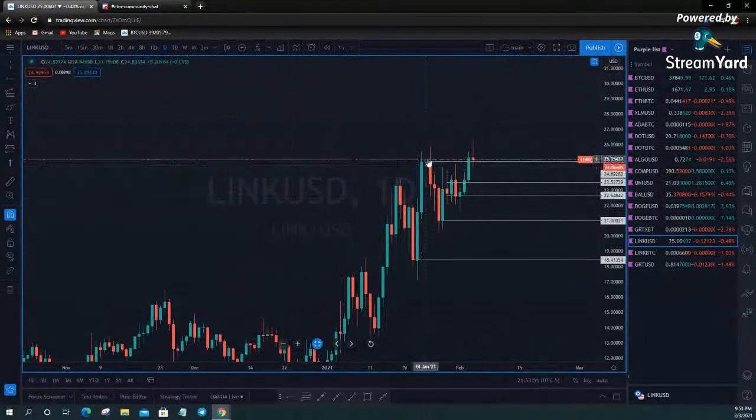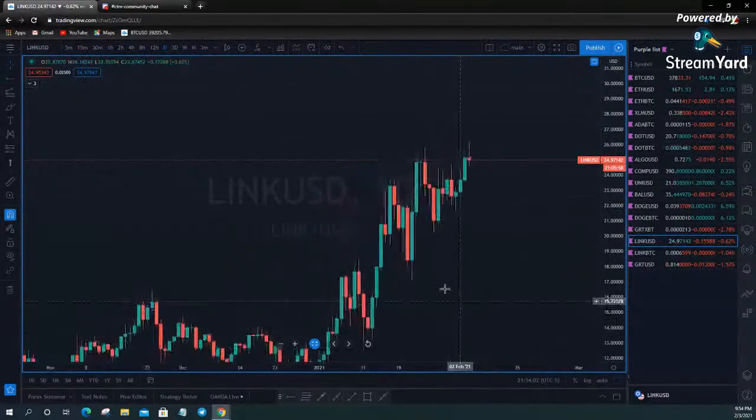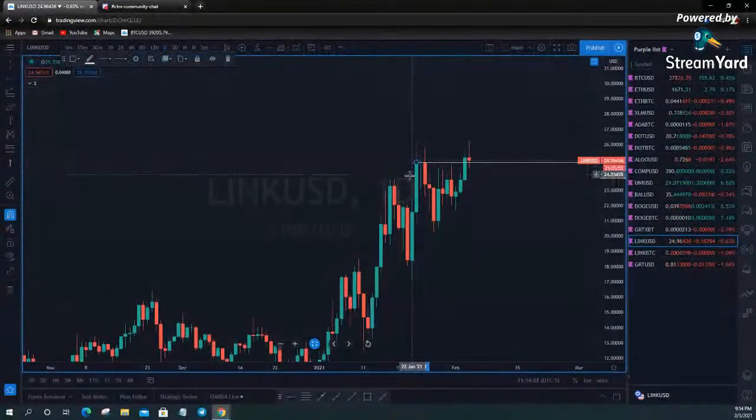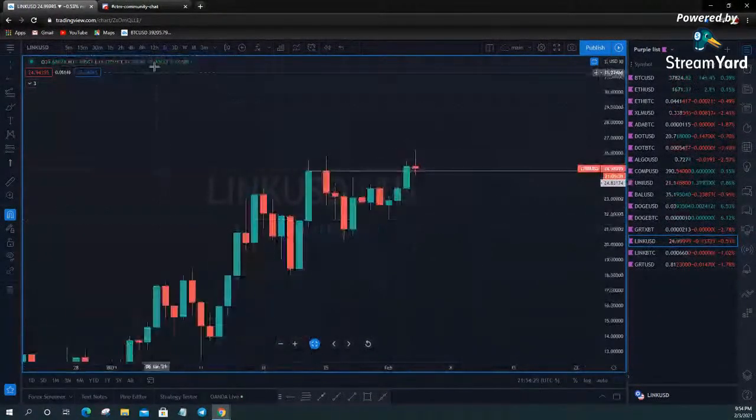All right. So essentially, I have this last market structure swing high on a daily chart. Let's get rid of these lines, just get rid of all of them. It's easier. I had this area marked out on a daily time frame because you can see you traded up here, made this swing high, and broke down. Now you didn't break down as far as selling pressure. This was absolutely a consolidation. You just traded down to find higher low support, and you are moving higher. You did close a daily candle above that level at 24.99043. So this is productive.